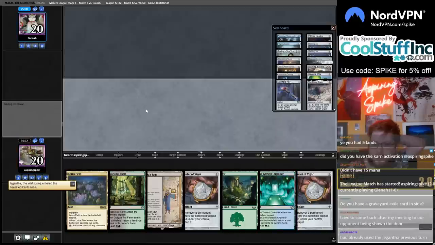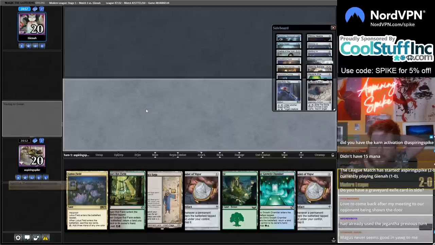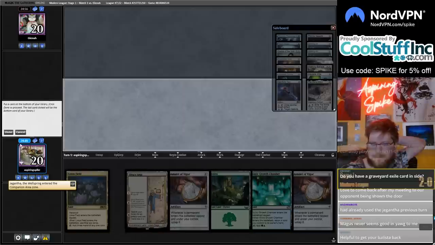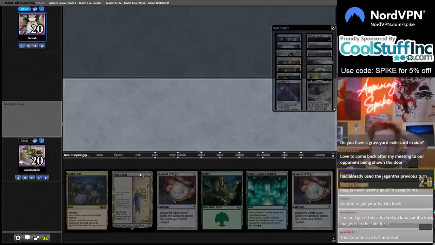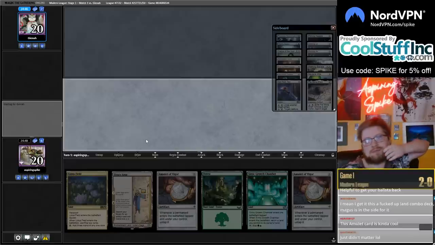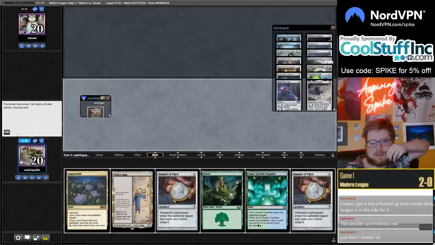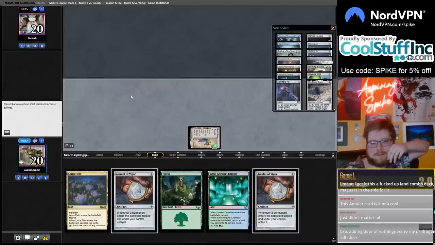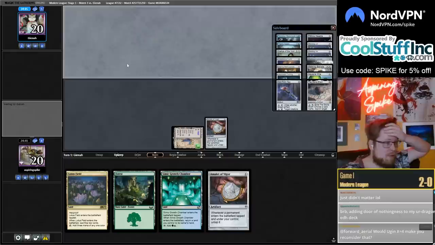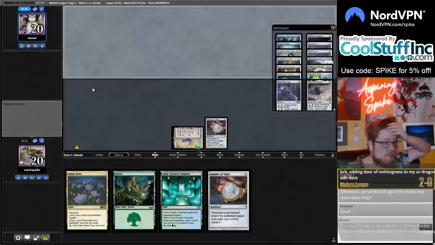Alright, mulligan. 2-0, not playing super well, but 2-0. Okay, never mulligan this. Do you have graveyard hate on the sideboard? Helpful to get Ballista back? I feel like it just never comes up. Oh, I will relic myself and get back my Ballista. Like in that game, it wouldn't have come up. I wouldn't have ever gotten relic.